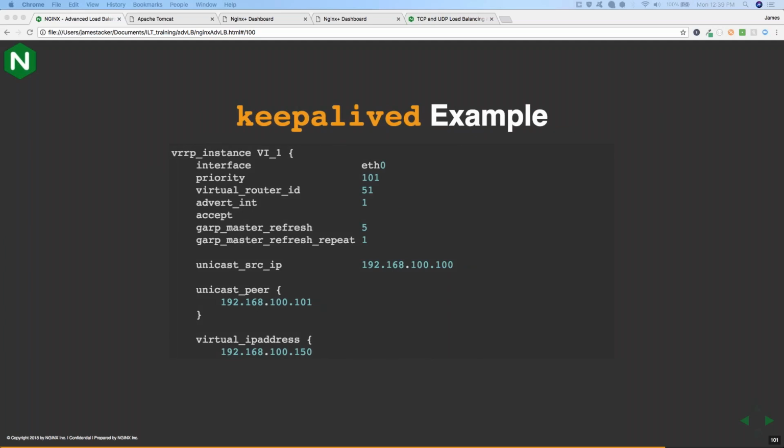So here is an example of what the script looks like. In this example, we have the value 51 for the virtual router ID. Now, the V1 block, as you see there, the VRRP instance V1 block, that's a sample value, and it's basically unique to each environment. You can also have the value of your VIP, which will often be a floating IP address. It can have multiple VIPs for this environment. If you do have multiple pairs of keepalived instances, like other VRRP instances running on the same machine, for example, or in your local network, you can create a block per VRRP instance. And this is kind of a clue to get you how to set up an active-active cluster.